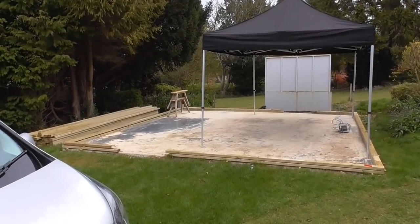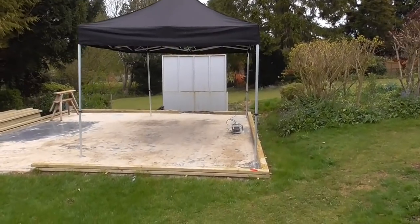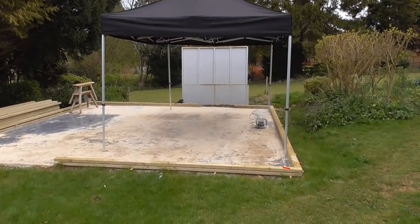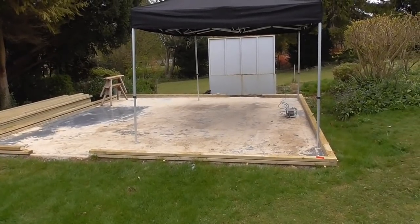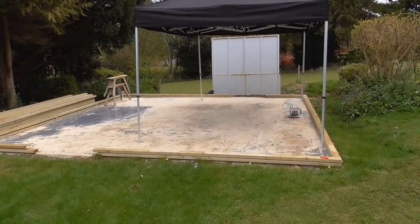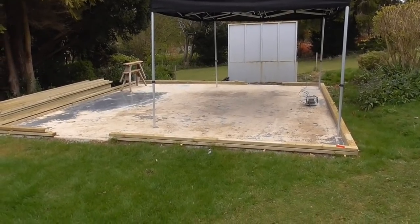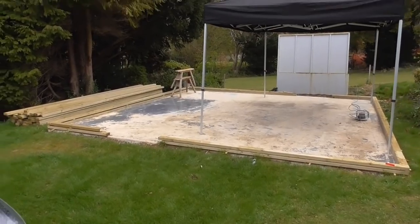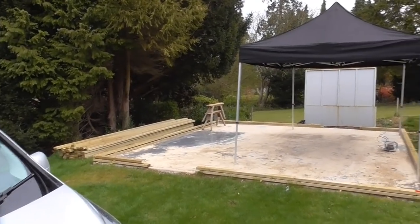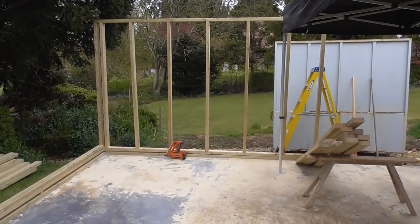Right, day two, here we go. I know it's raining this morning, but I've got the gazebo out, so I'm going to get set up under here to do some cutting, cut a load of studs. I'm probably not going to make them up in panels, just because I want to try and save a few extra lengths of timber. And also because it's raining, it's probably going to be easier to just do them one at a time. I've got someone to help me today, so I'll get some tools out and start cutting some of these studs.